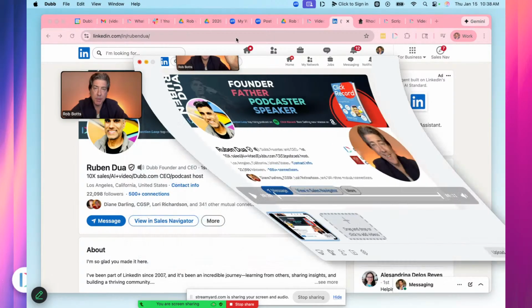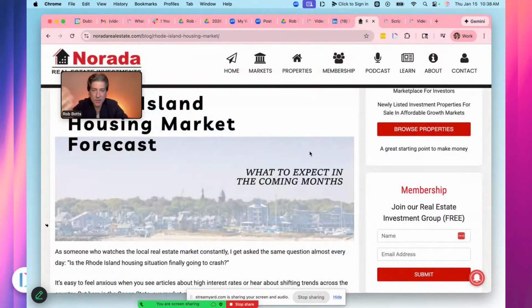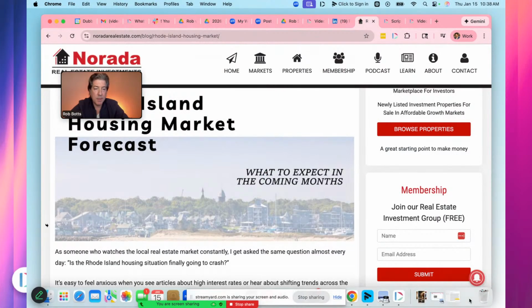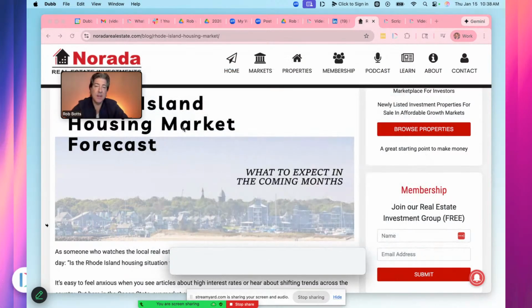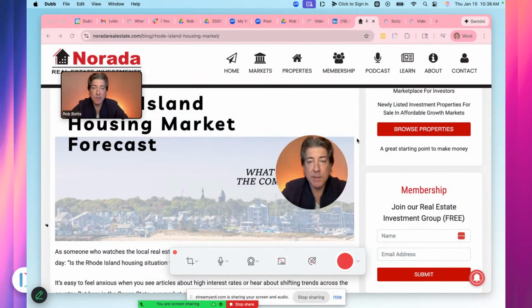Minimize the preview window. I'm going to jump over here just to say I want to show this, right? I'm going to grab my preview window again. And then down to the bottom left, there's 3 creative icons that you can click on for different kinds of recording. I'm going to select the one all the way to the left that says record screen video. It's going to bring me right back to where I was. And now I'll make the adjustments.